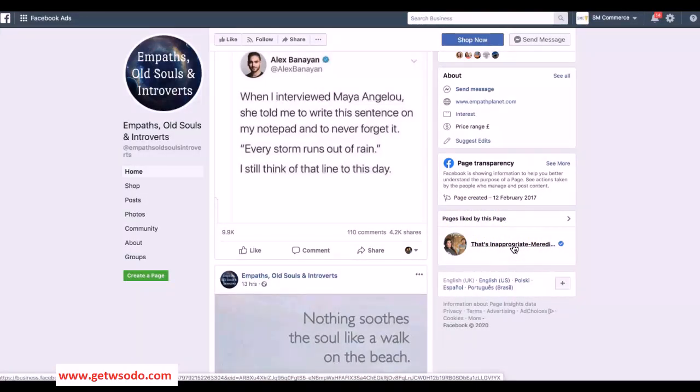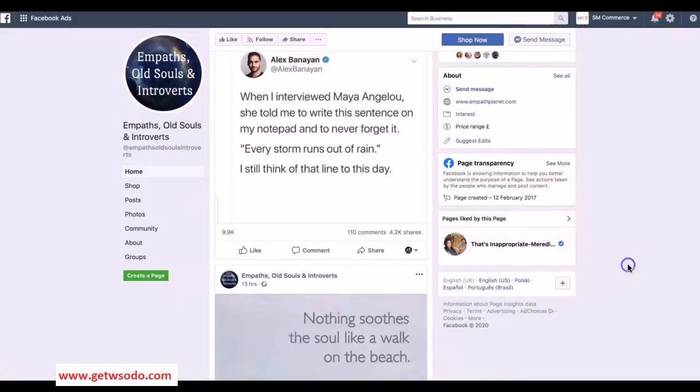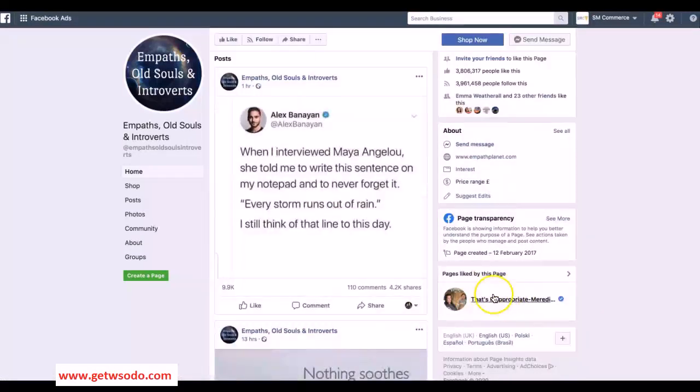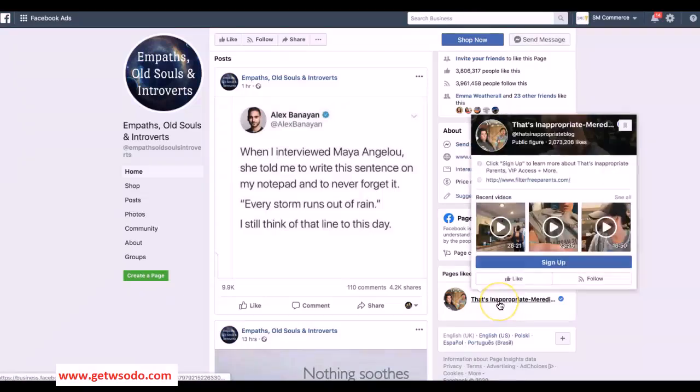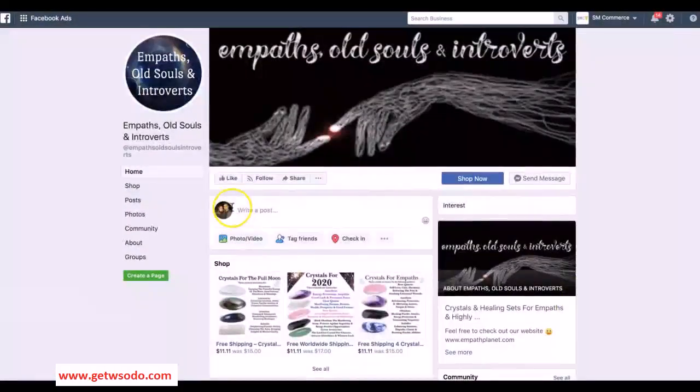Now with this, interestingly, I don't think the page here is quite of interest. Usually what happens is when you land on a page, there's some really good suggestions for pages liked by this page, because when pages like other pages, they're sending out a signal that, hey, we exist, we're interested in you. Sometimes there's an admin on a page and they just randomly like other pages because that particular person has liked something else. So that's probably what's happened here. So I'm going to come back to a different example.